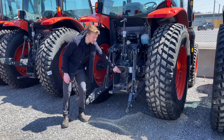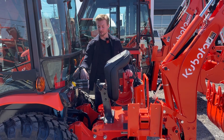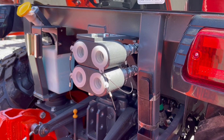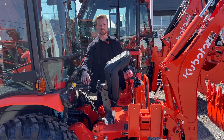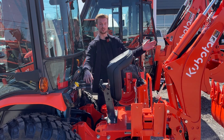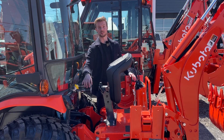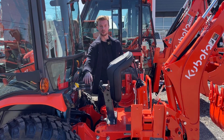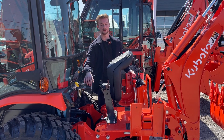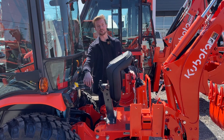You will see the PTO shaft coming right out of the back of the tractor. On a tractor, there are different hydraulic ports you can add. The first being a set of rear remotes — one set of rear remotes is two valves that come off the back of the tractor. These remotes are used to power implements on the back. Say you have a snowblower and you need to rotate and deflect the chute — this is what that would power. Some implements like seeders have an open and close function on the door, so you can hydraulically power them using these remotes. On some tractors like this LX2610, they are an add-on option, but on other tractors in Canada like the L6060 with a cab, they come standard from Kubota's factory.